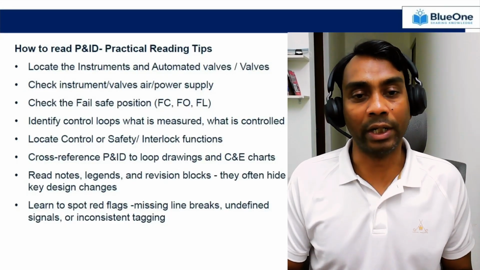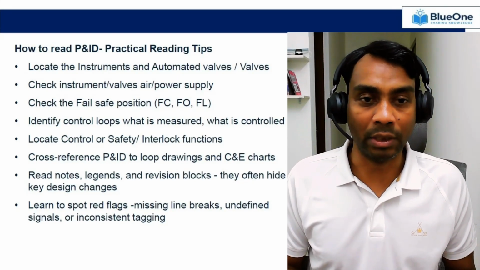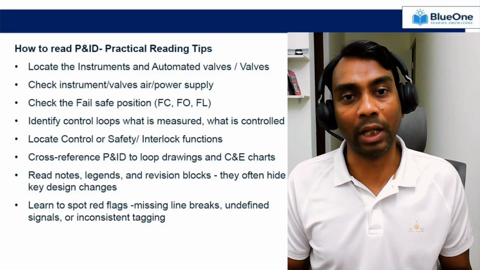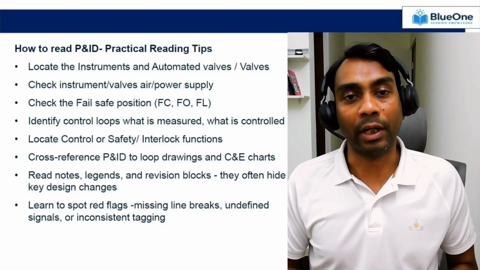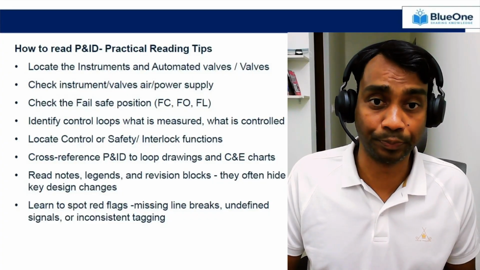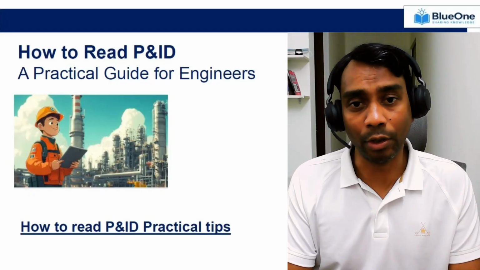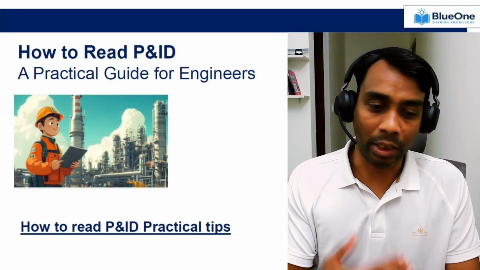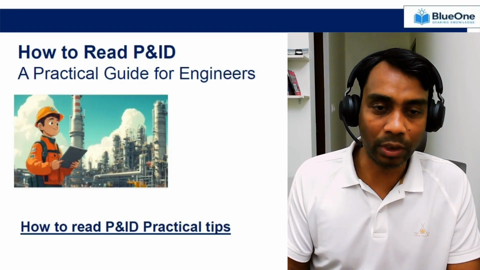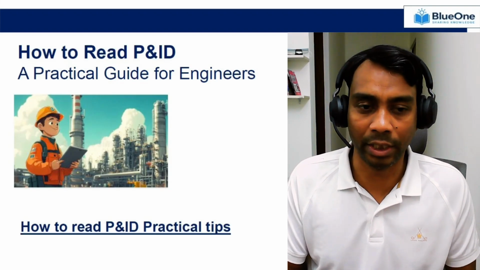So if you find any missing link or undefined signal or inconsistency in tagging, please feel free to speak up and then communicate it to process, so it will help us to identify any major event before it happens. So this is all, how you can use all these 5 layers of information and then get into the P&ID, try to understand tagging and naming philosophy, line numbering, equipment numbering, and easily interpret the P&ID diagram.